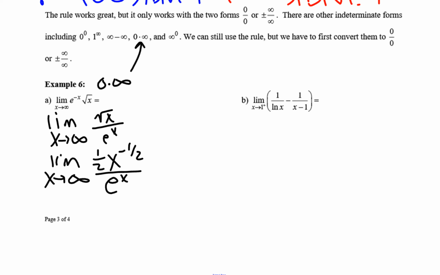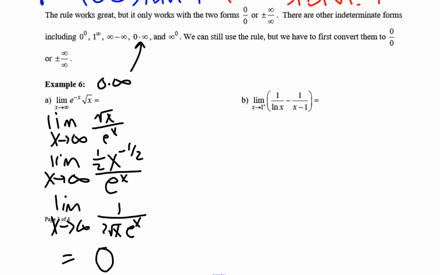We'd get some sort of infinity over infinity. Well, that doesn't work. Maybe we could try it one more time. Maybe we're in a loop. Actually, let's just rewrite this. The limit as x approaches infinity of 1 over 2 square root of x e to the x, because now we don't have the top and the bottom we're worrying about. The bottom is going to get infinitely big, so that's going to go towards 0. That wasn't so bad.